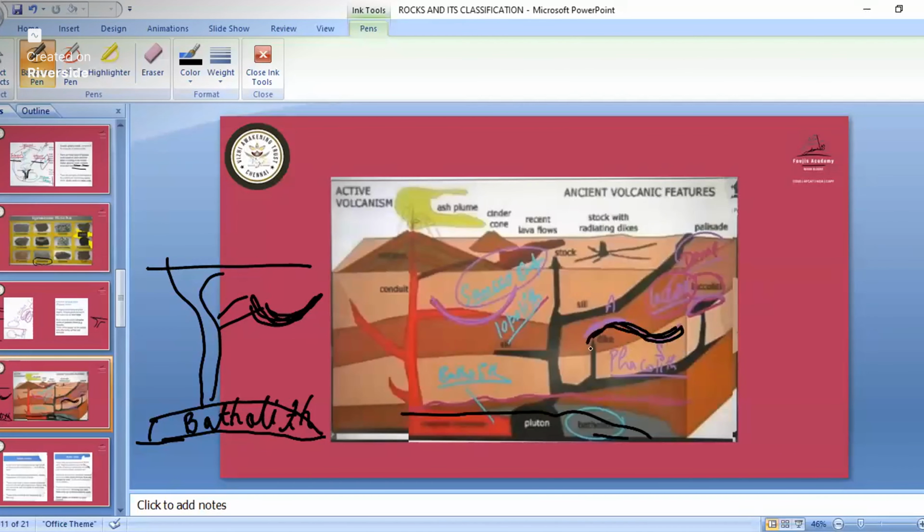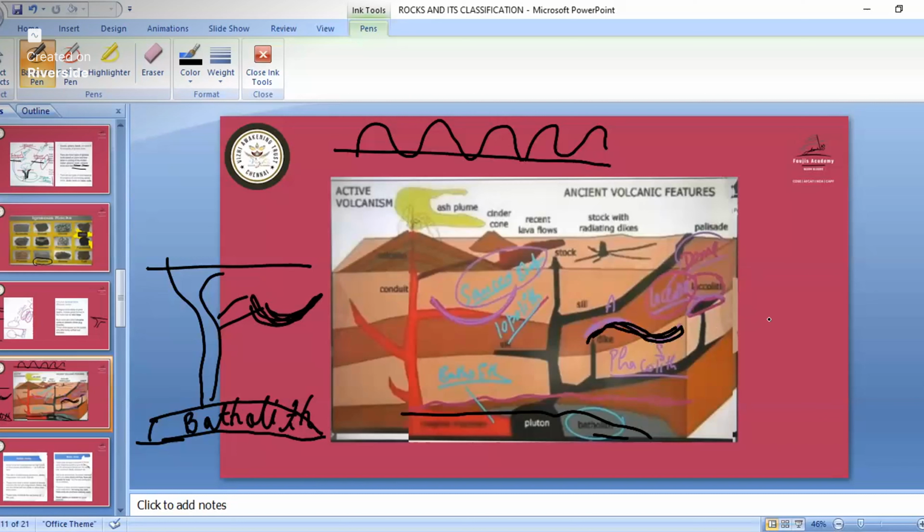Or suppose, instead of saucer shape, they might also ask the name of the concave type. So remember that name also. That concave type is lopolith. And then this anticline and syncline type is phacolith. Anticline and syncline are related to one more term: when we are studying this part, you can say compression or rarefaction. So in that we have the anticline and syncline. Remember that, we have the phacolith rock in anticline and syncline.